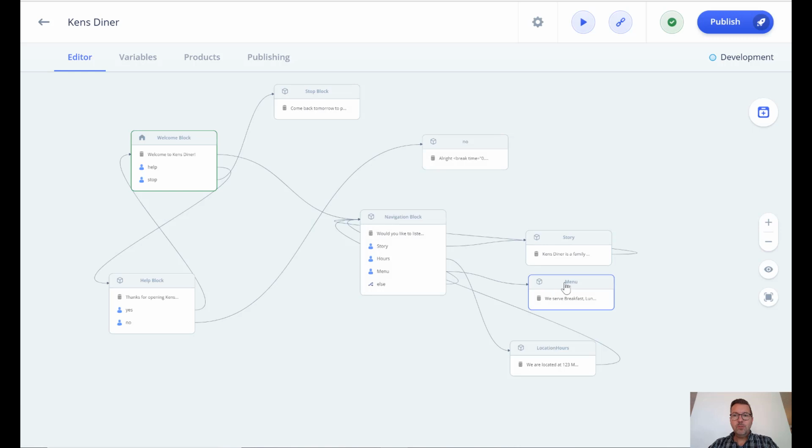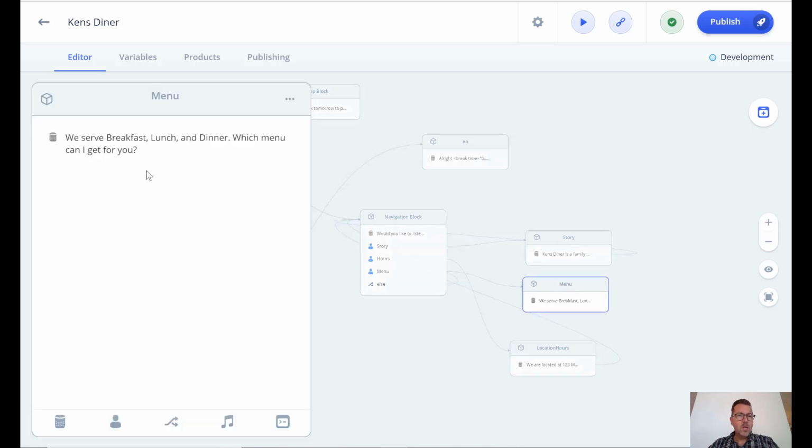However, we won't do that for the menu because in our menu, we have another option or choice for the user to select. Here it says we serve breakfast, lunch, and dinner. Which menu can I get for you? Here we'll add in what the user can respond with, and that is breakfast, lunch, and dinner.